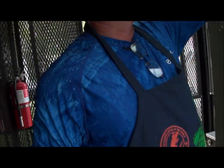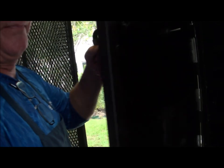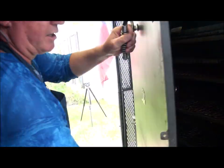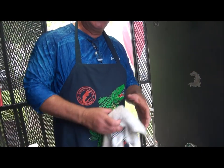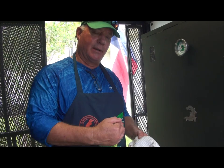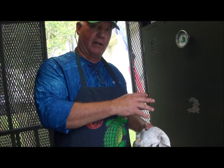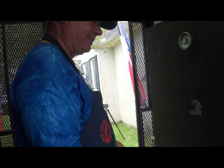And if you want, there's another little tip. Put your little oven thermometer in there and set it on the grate level. I'm gonna open up and throw that in there real quick. I'm gonna put it next to my PID controller thermometer. All right, that's gonna really tell you what the internal cooking temperature is, because that thermometer is actually sitting on the grate. So it's gonna be your most accurate reading of what your pit or your meat is cooking at inside at the grate level, because you're always gonna be hotter than that grate level. Keep that in mind, guys.